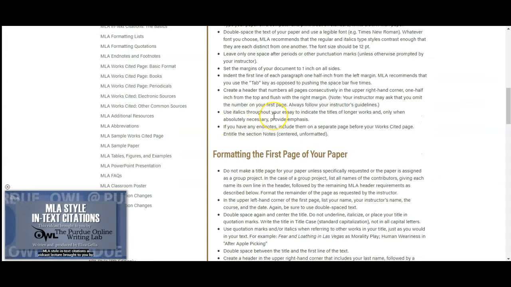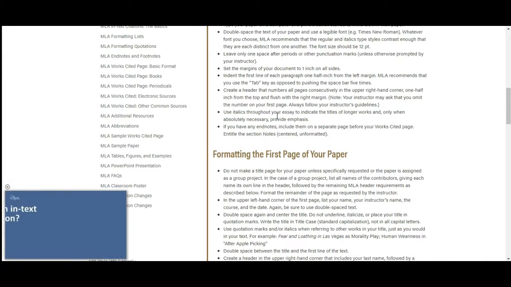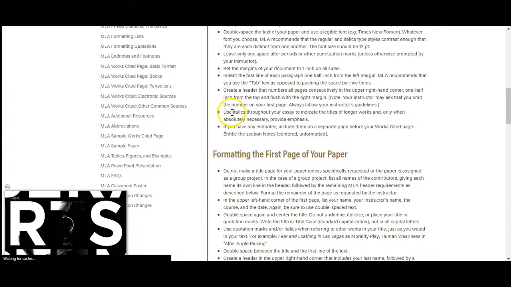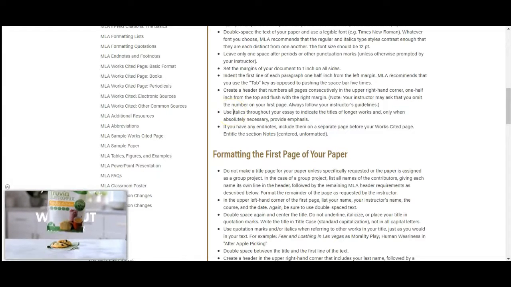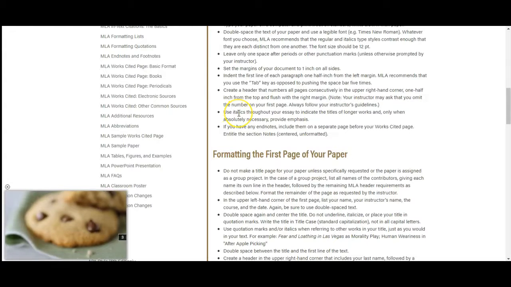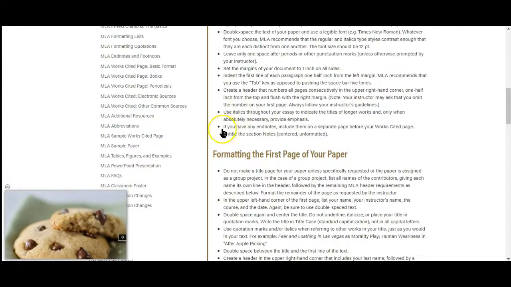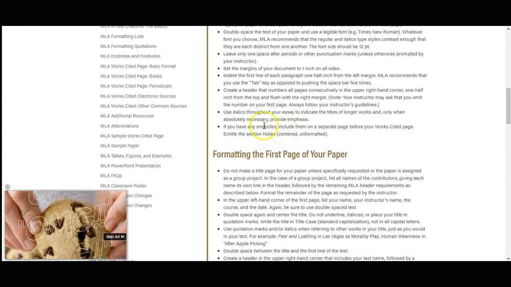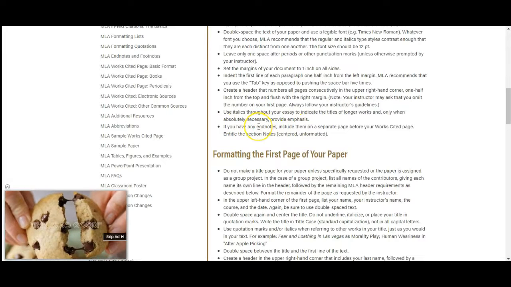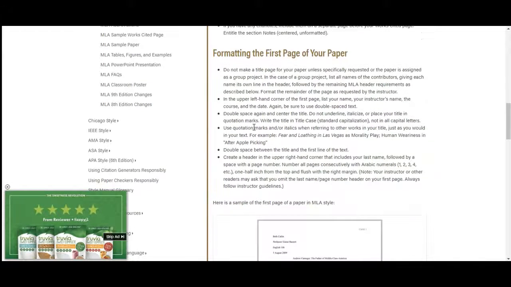Use italics to indicate titles of books and movies, music albums, video games, software brands, I think. I'm not entirely sure everything that needs italics, but in handwriting, sometimes we learned that when we write down a title, we underline it. In fact, in MLA Style and in typing, we use italics. And then we won't be using endnotes, but in MLA, we use endnotes instead of footnotes.